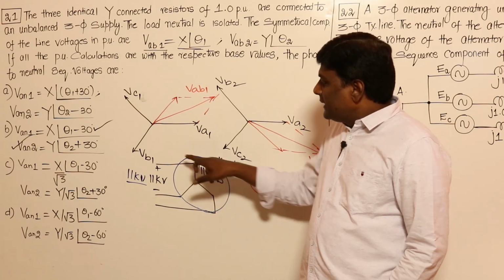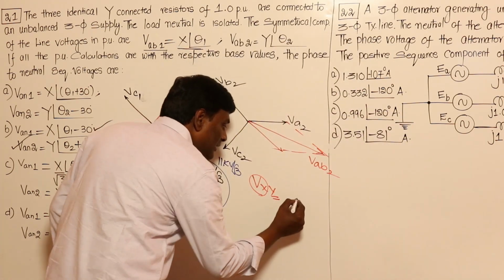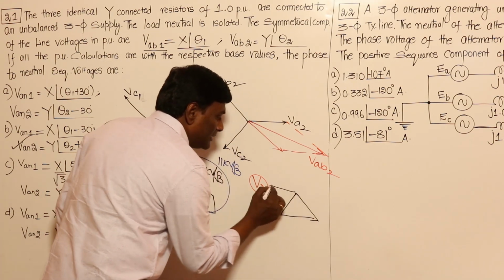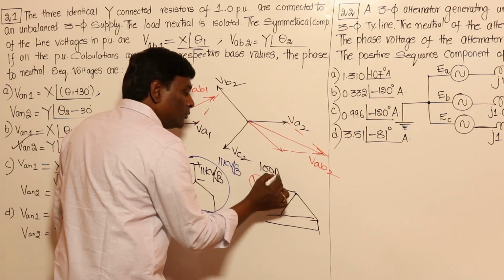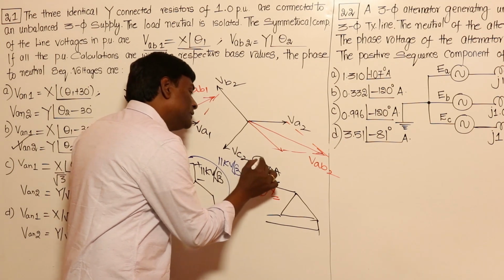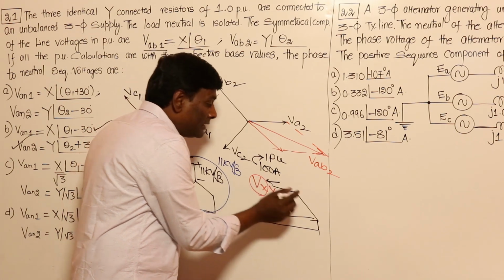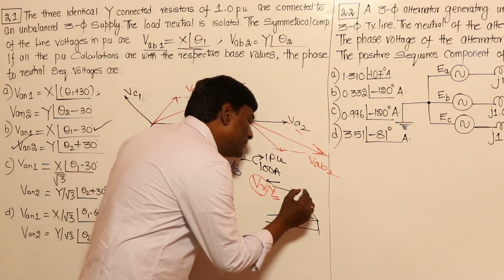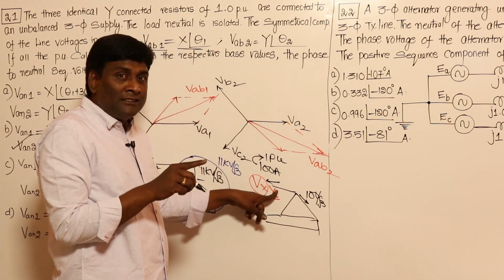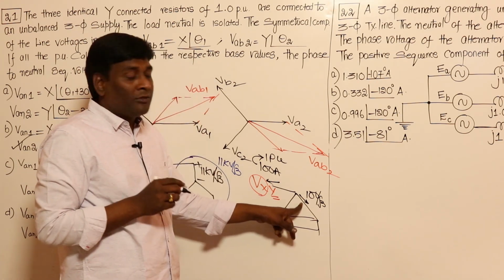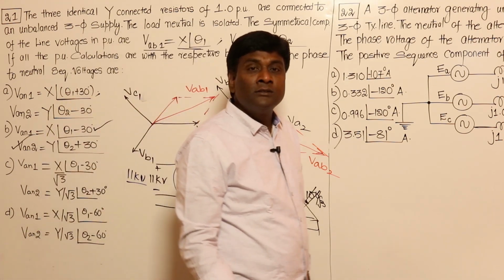Okay, for example, if line current is 100 amperes rated, let me think of delta connected, then you will get better clarity. So for example, this is delta. In delta, for example, line current is 100 amperes, which is the rated value, is going to be 1 per unit. Now, if this is rated, in the sense fully loaded, my phase also will be fully loaded or not. Now how much will be my phase full load current? 100 by root 3. So if my line is at rated conditions of current, phase also is at rated conditions of current. So line is 1 per unit, means that phase also will be 1 per unit only. You have to focus on this point.